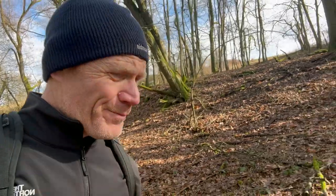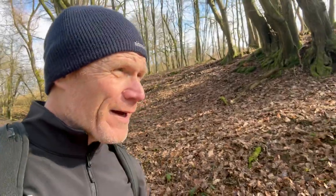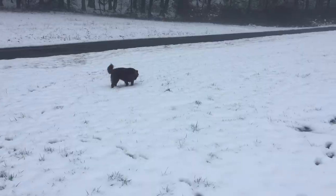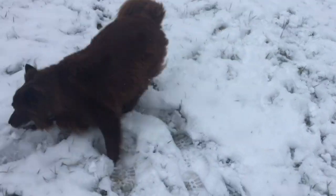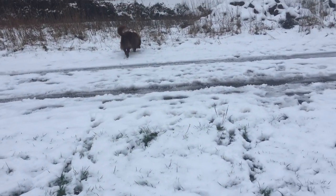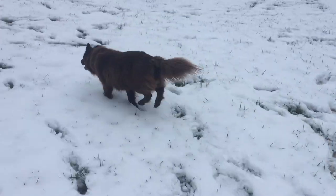And she just wasn't doing so well, and she finally got to the point where she hurt her leg and just couldn't get up. And for several days she basically just didn't move, and so it was a very tough decision, but ultimately we decided to have that sweet girl put down. So every time I come out here, because this was Mocha's favorite place, and she would run around and she loved it out here, to be out here without her is a little sad. Yeah, it gets a little emotional. She was my hiking buddy for like 15 years.